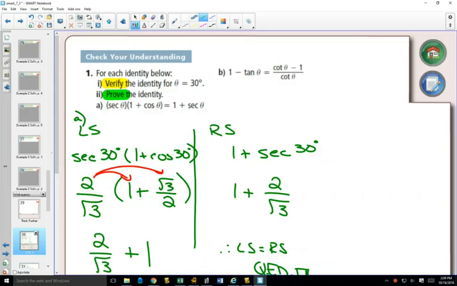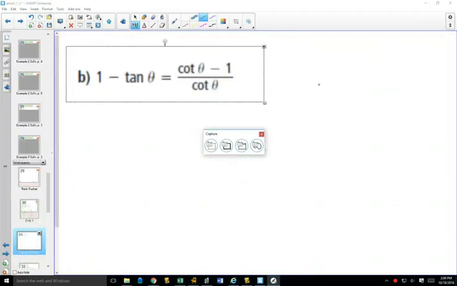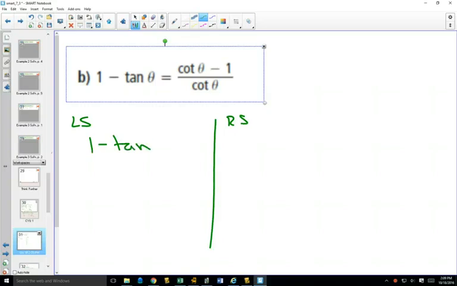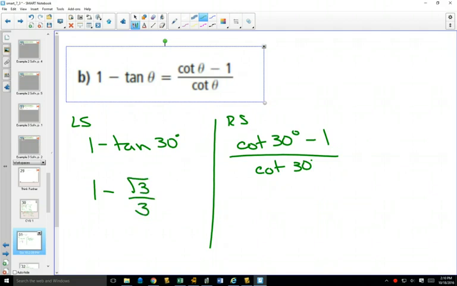Let's look at part B. First of all, it wants to verify. If we're verifying for 30 degrees, and sometimes verifying is actually harder than the proof. But if we are verifying this for 30 degrees, our left side and our right side plug in 30 degrees. So here's 1 minus tan of 30 degrees. And here we'd have cotangent of 30 degrees minus 1 over cotangent of 30 degrees. What is tan of 30 degrees? Root 3 over 3. So what's cotangent of 30 degrees? 3 over root 3 minus 1 over 3 over root 3.